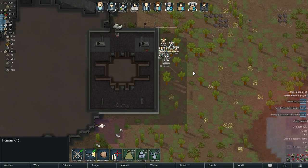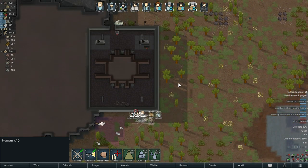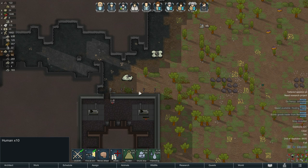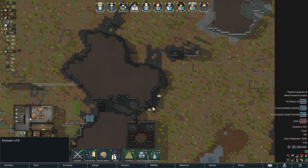Clever. All right, let's run everybody around a corner here. One of them might pick up a shot from him. Nope, he missed. Now, depending on the AI, sometimes they'll wander around all of these spike traps. In this case, it hasn't happened. But that's okay. I'm curious to see where they're going, actually. Looks like they're going all the way around.